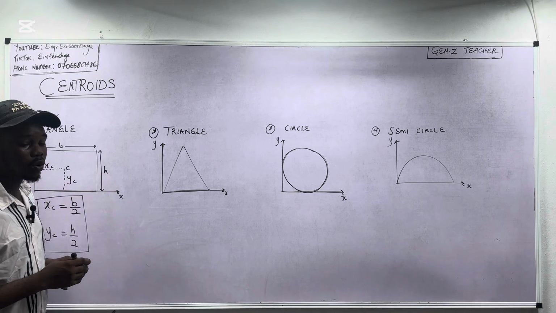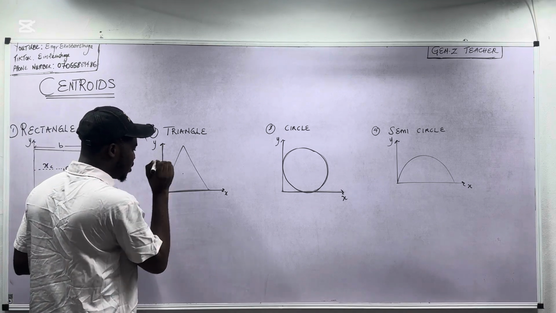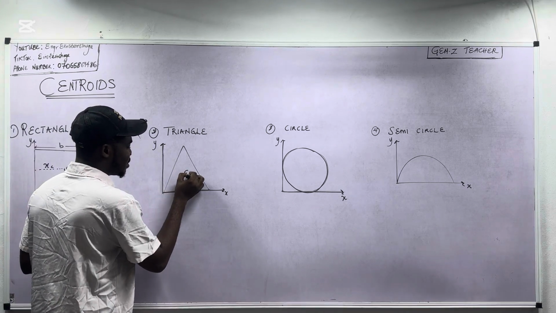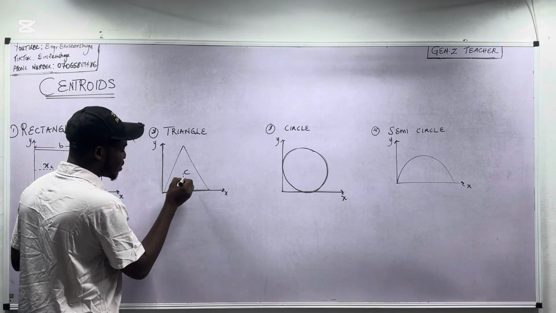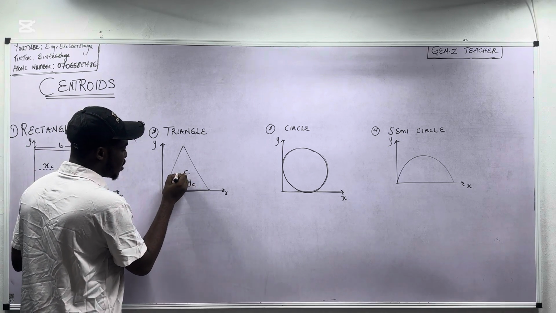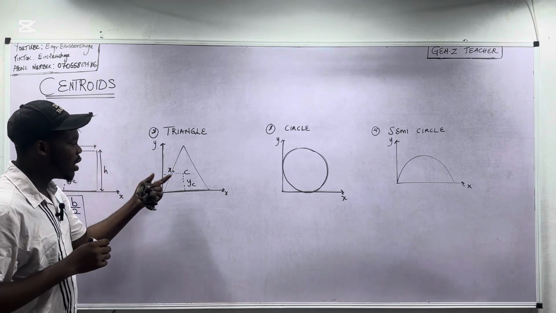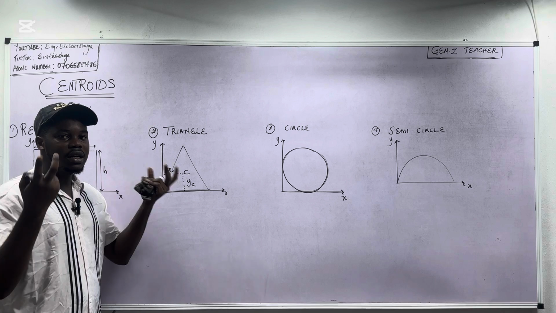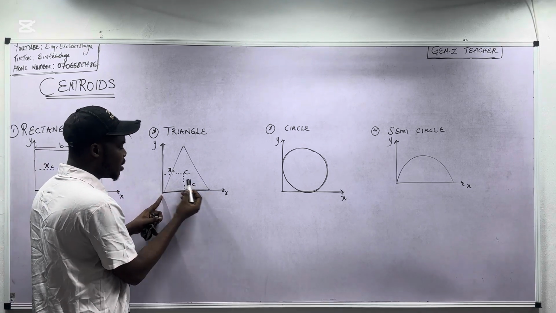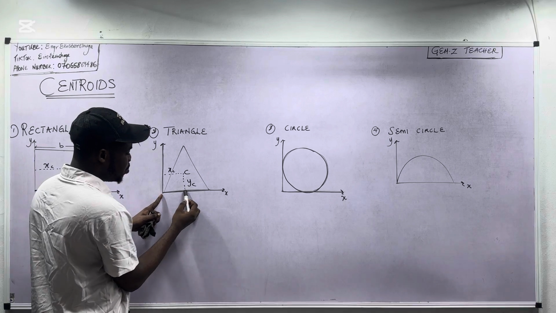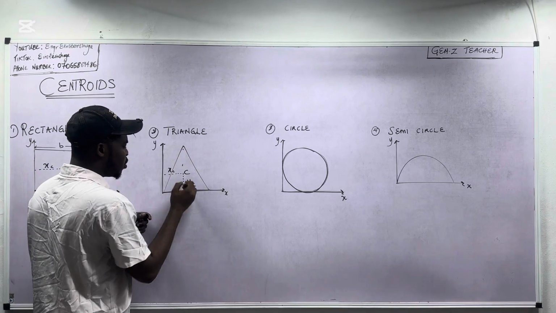Now, for the triangle, where should the center be? If you locate a point and say, this should be my center, for example, again, the distance from this center to the x-axis is called the y-centroid, and from here to the y-axis is called the x-centroid. Now, the triangle is not completely symmetric, although the base is symmetric. Since the centroid is the middle and this base is from here to here, it is basically half of the base.